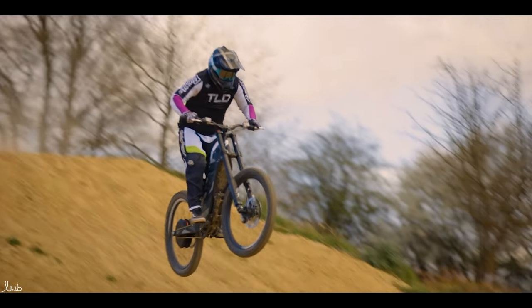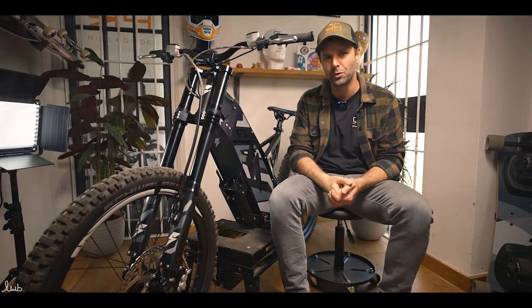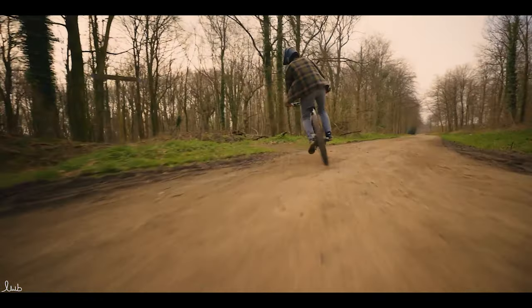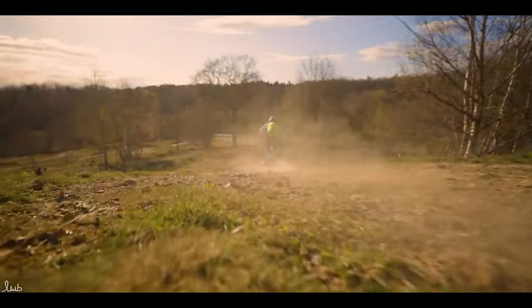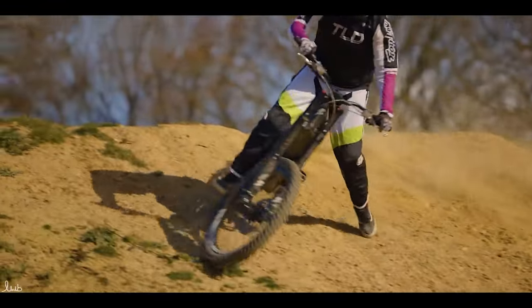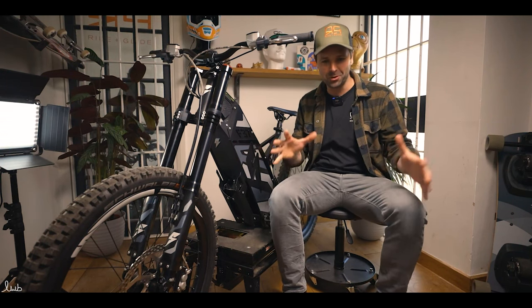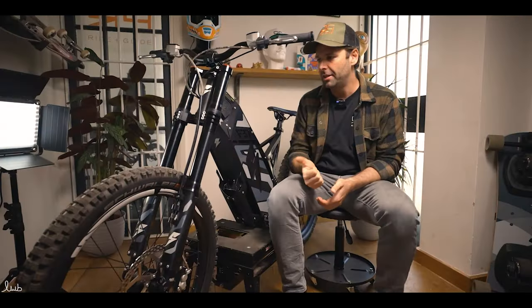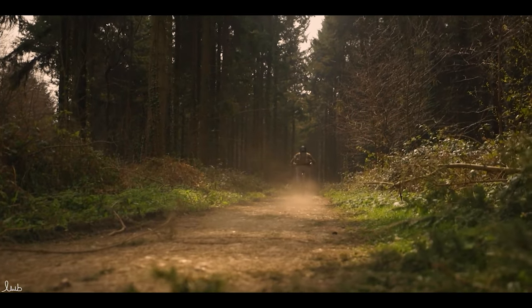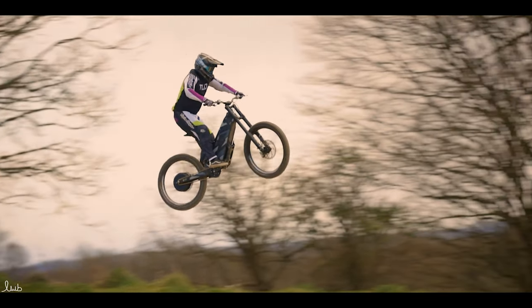This is exciting for us. We've been dealing with Stealthbikes for a few years and these are the newest models out — they've upgraded their whole line and this is the F37 model. We're going to take a look at it here in the studio. It's pretty big compared to some of the things we usually look at. We'll go over it with the camera so you can see everything in detail, then we're going to take it out. I'm a novice rider really — I love riding them but I'm not highly skilled — and then we're going to hand it over to an expert to really see what it can do.